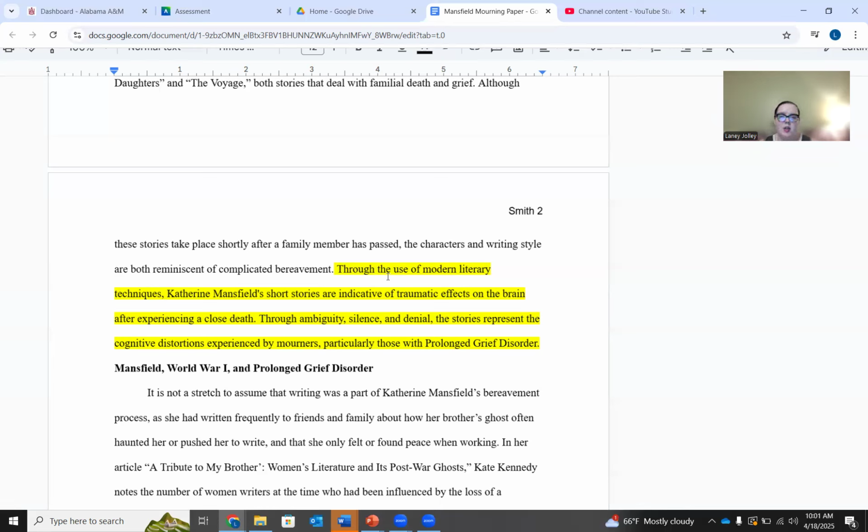And so I just started researching it and found something that connected to it. And you might not find something like this. You might just talk about something that's clearly present in the text. So, for example, in "Everyday Use," you might notice there is tension between generations or tension between socioeconomic statuses of people within families.